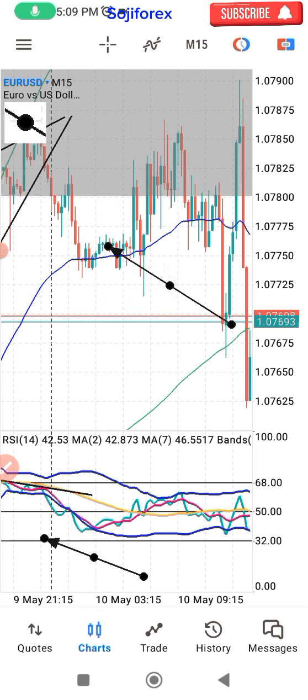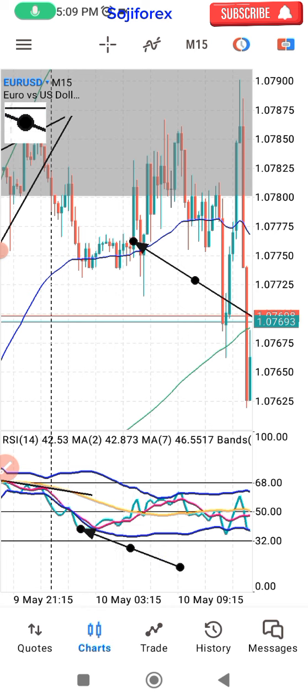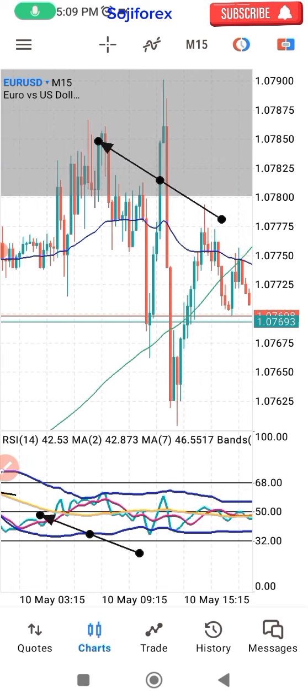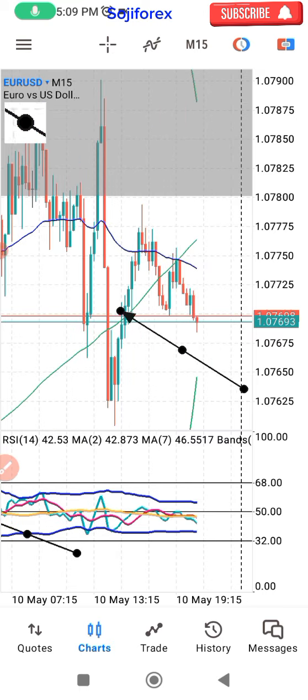I remember I said for a continuation, you don't need a divergence in most cases. And look at it, price was outside of the TDI. That is only what you need. Let price line go out of the TDI Bollinger Band for you to have your continuation entry. Though this could have been a short trade with the candlestick confirmation and the EMA 50, it could have been a short trade, but it still played out. The same thing is applicable with this move here.